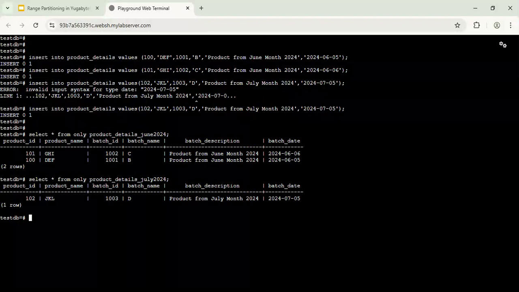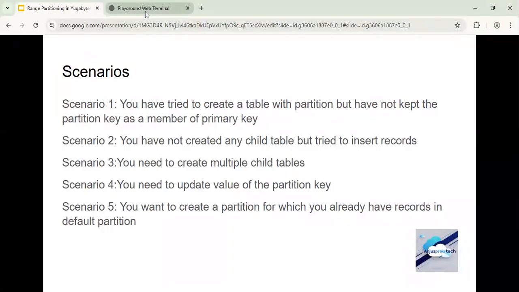So now I would like to update one of the records from June to July. Now, how will I do that? Because that is what our objective is. We need to update the value of the partition key.